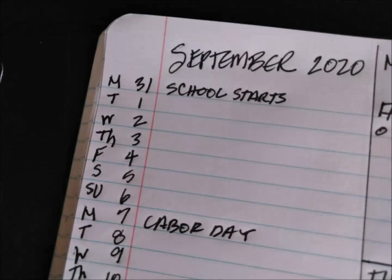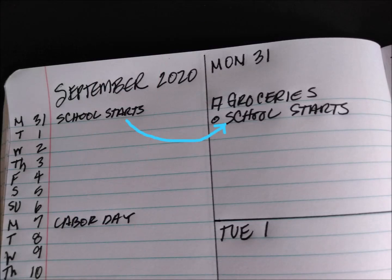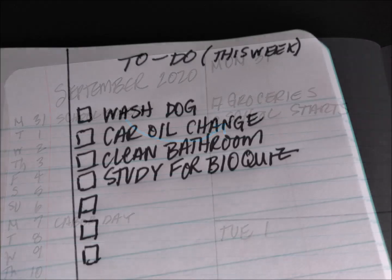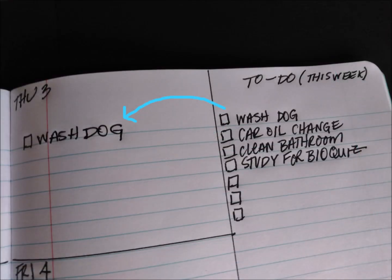On the left, we make a monthly event list recording appointments, birthdays, and holidays. Those are added to the 7-day weekly plan that's created in the center of the spread. On the right, we keep a running to-do list for the week, assigning tasks to specific days of the week and checking them off upon completion.